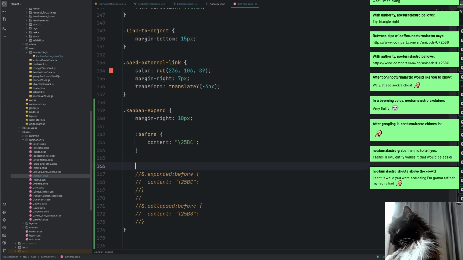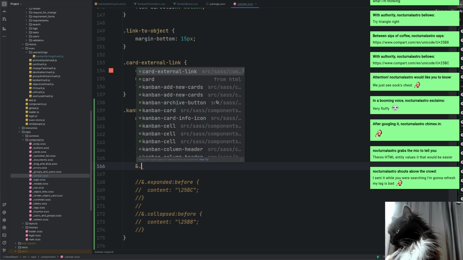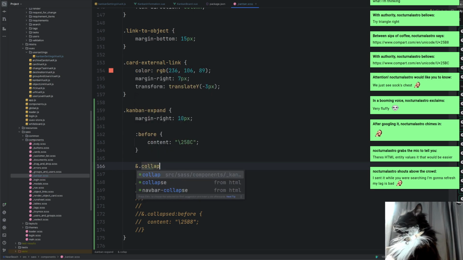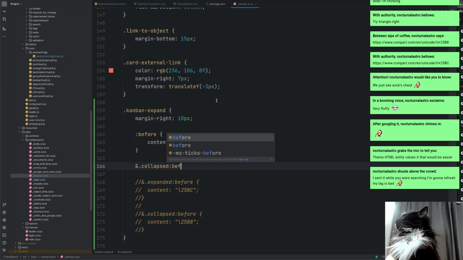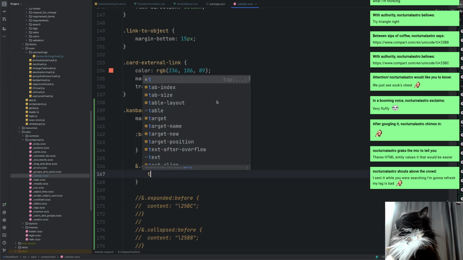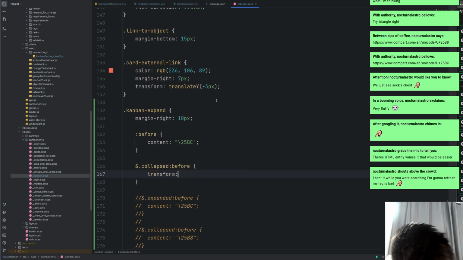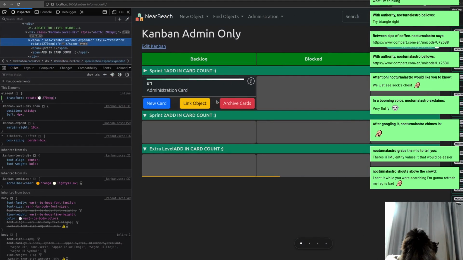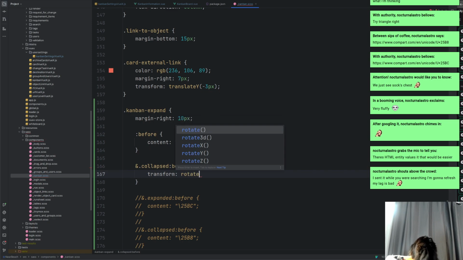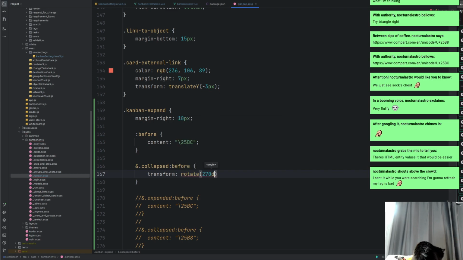Okay. And dot collapse before transform. Did we have it? Transform rotate, didn't we? Yep, transform rotate 270 degrees.